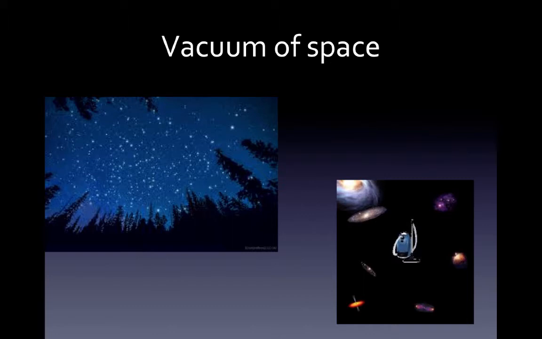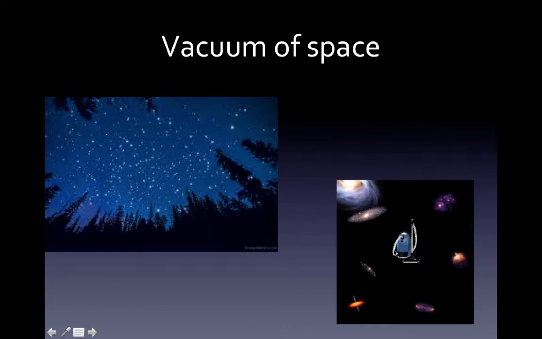First up, between the stars is a vacuum of space. However, it is not a pure vacuum because it is populated with regions of dispersed dust and gases. So in between all of these stars up here is a vast vacuum of space. We've got a little comic over here.